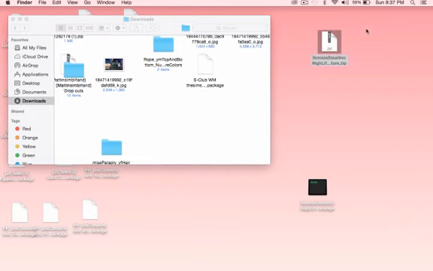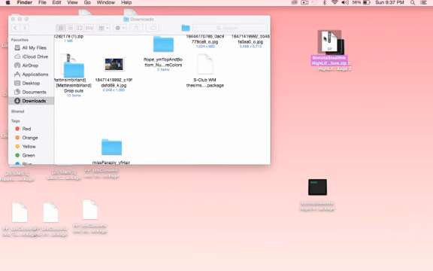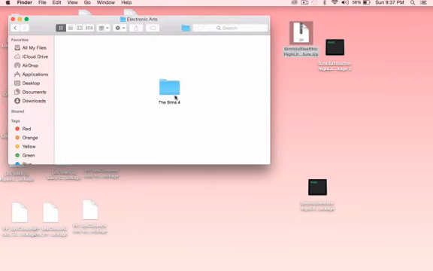I believe this works the same on PC. I don't quite remember. Anyway, it's going to open up the zip file. You don't need that anymore. You have the package file. So you take this package file and you do the same thing you did with every other package file. The only difference is it came out of a zip file.